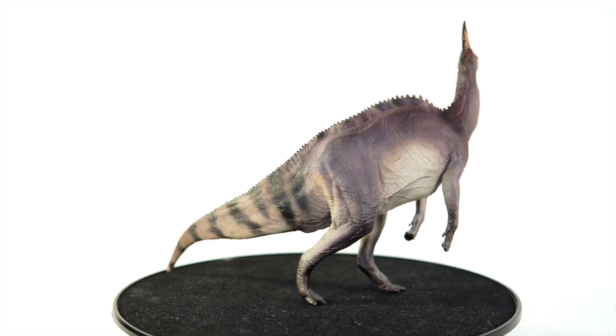They captured the hatchet shape of the hollow crest quite well, then adorned it with a striking orange coloration complete with black markings. This might put some in mind of the plates of their old Stegosaurus Bieber, but I actually like it more on this figure. It's a nice splash of color to contrast all that purple, and it gives the piece even more visual interest in the most fitting way possible.